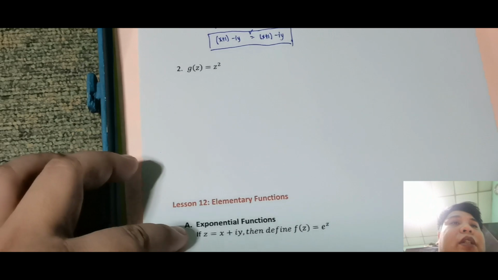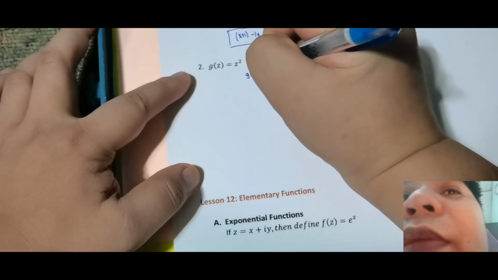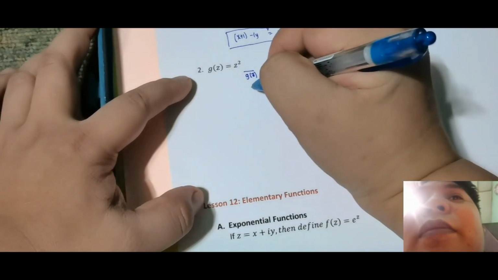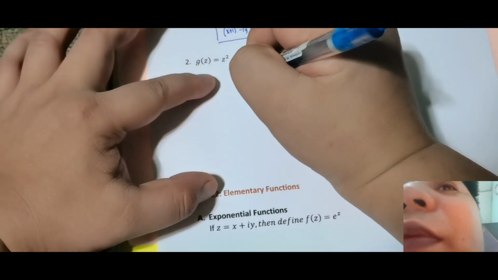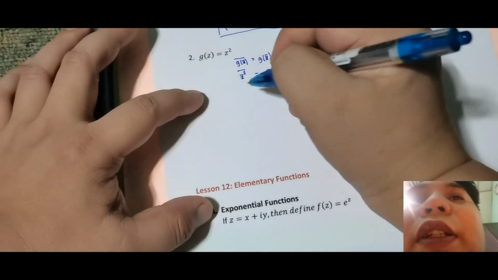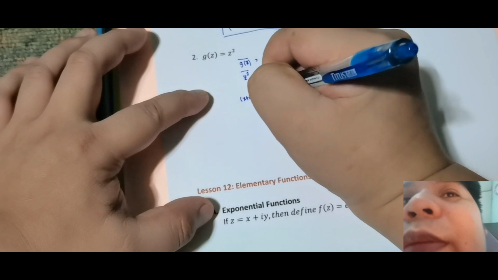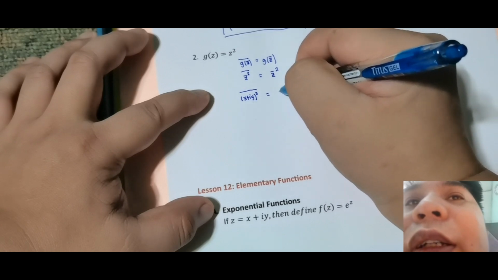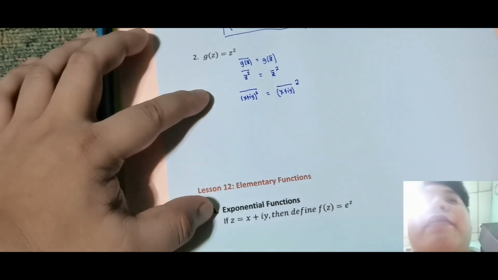Okay, next is g of z is equal to z squared. So, same again. Let's consider g of z. So, the bar of g of z is equal to g of z bar. Okay, so how is that? Let me write, this is the bar of z squared equal to z bar squared. Okay, so this is simply, when substituted, the bar of x plus iy squared, equal to x plus iy with a bar, then squared.